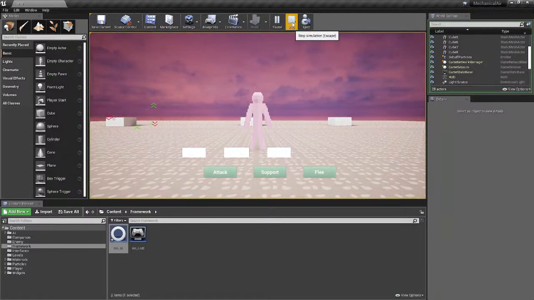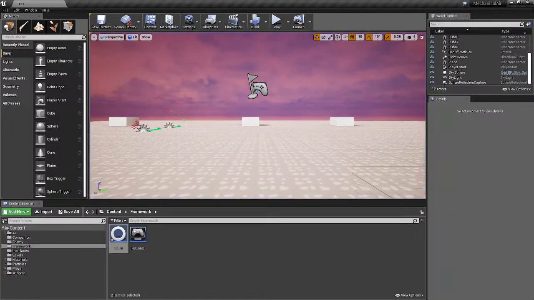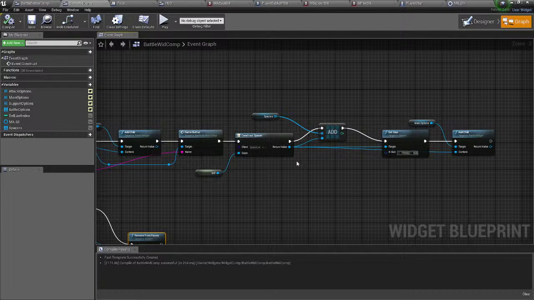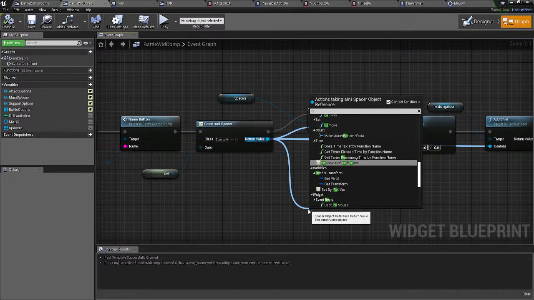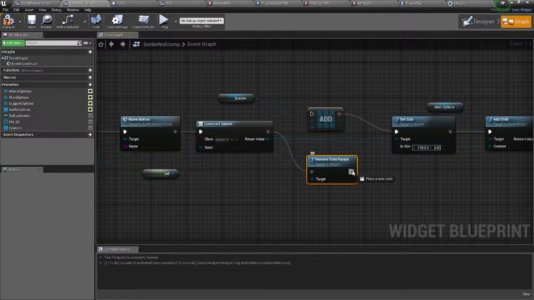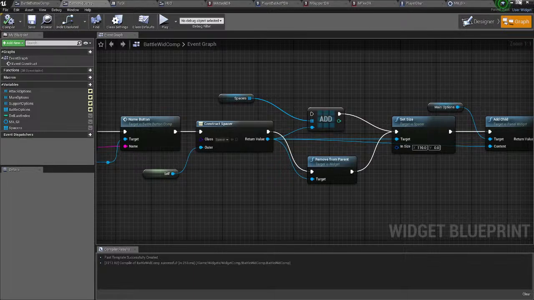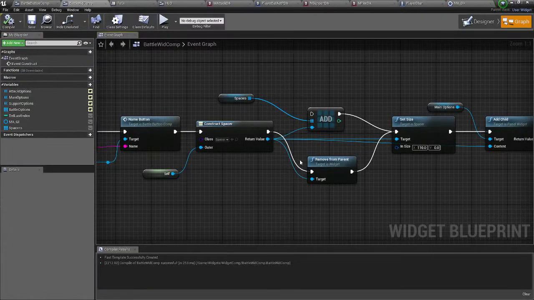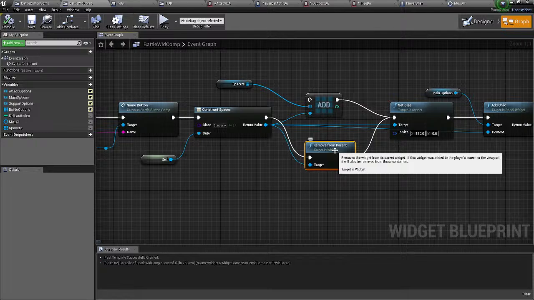No, there's still 6 items there. 1, 2, 3, 4, 5, 6. Maybe it is an authority issue.